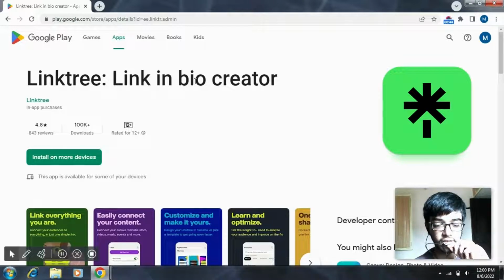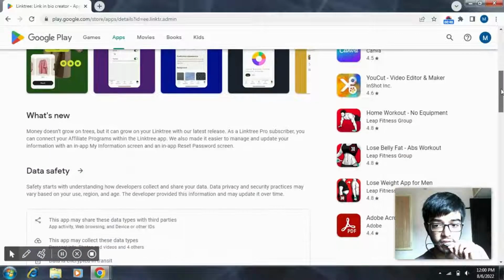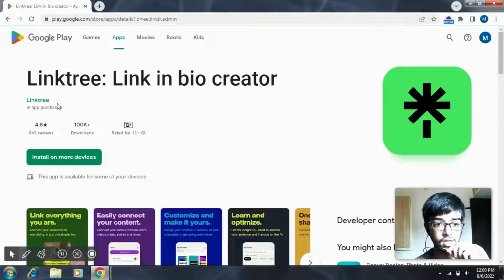When you click on the app's name, it will redirect you to this site. You will see the name of the app, its icon, the publisher name, reviews, downloads, rating, and this button where you'll have to install the app.